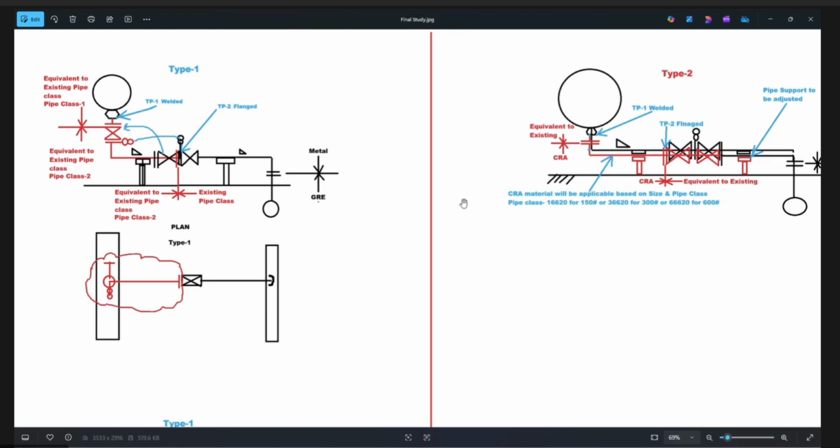In some cases it is running around 20 meter, but there will be only pipe modification, not the valve lengthwise. We have some additional weight, only pipe weight we have to consider for 20 meter. It will be split in 6 meter spans maybe for handling. So this is related to the piping.